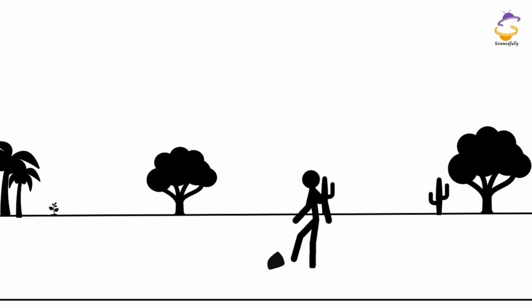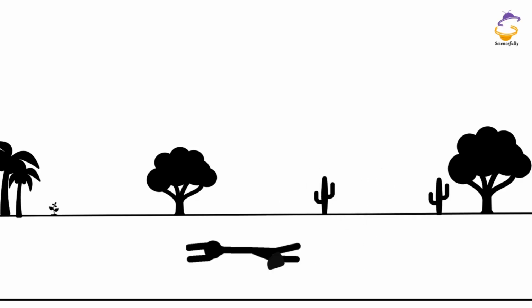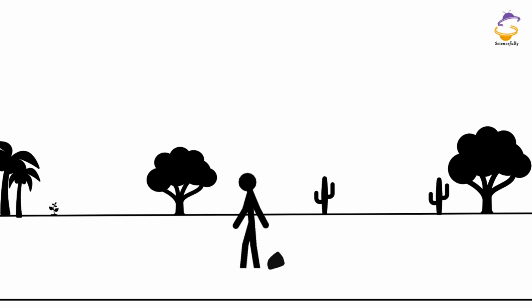Isn't it frustrating when you trip over something and fall down? But ever stop to wonder why you fell down? And no, it's not just gravity. There is something called inertia, and that is exactly what we will learn about in this video. Oh, and don't worry if you find physics a bit complicated. I'll try my best to keep everything as intuitive as I possibly can.